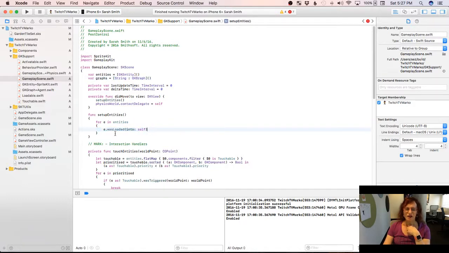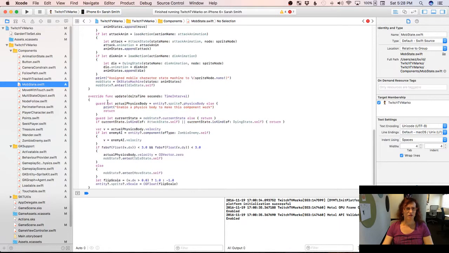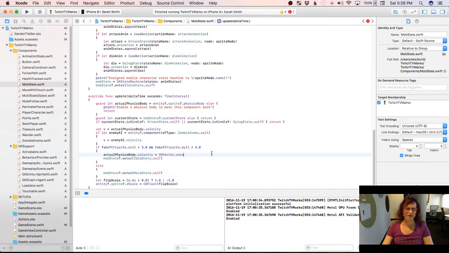I worked a little bit with Unity, and with Unity you've got your components and they have their update. So if I look over here at this component, we've got our update, which is like our Unity update method.